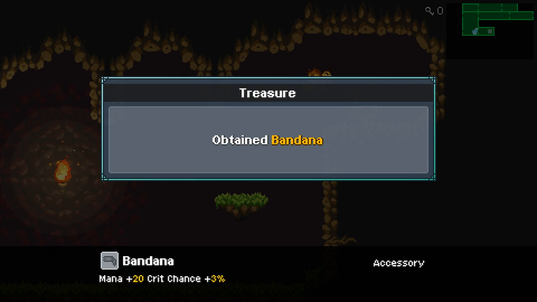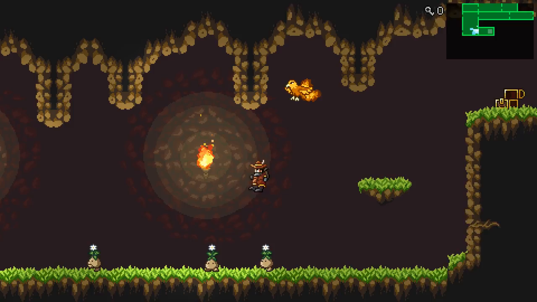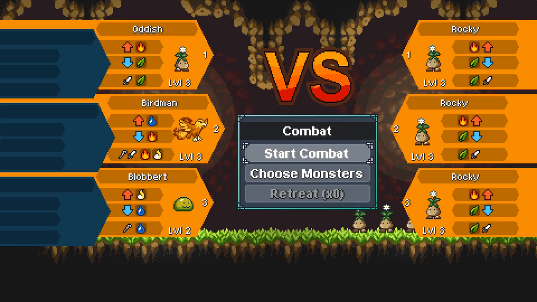This is a bandana, which gives us mana and crit chance. Well, actually, you know who I want to put that on? I think I want to put that on Oddish, because I'd like him to crit more often, because he's going to be hitting a lot with physical damage. And the extra mana also goes well, because he has pretty low mana and pretty low mana regen. So I want that to be something that I focus on. Now I only have three monsters, so I don't need to change my lineup.